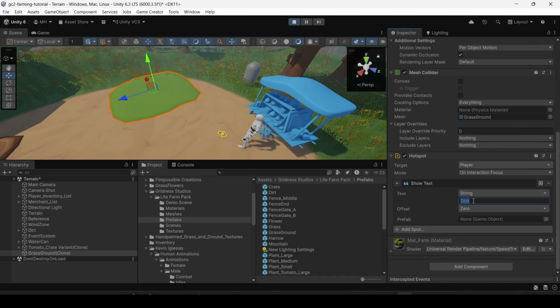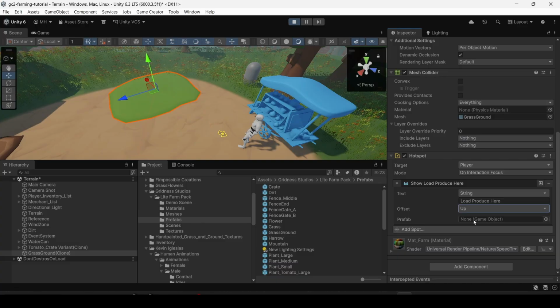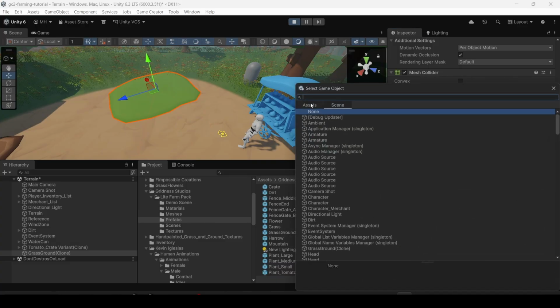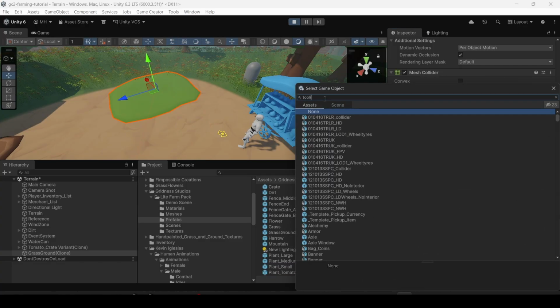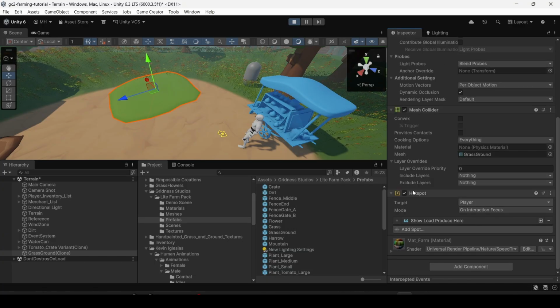And we will show the text, load goods or something like that, produce here, and we'll put that at vector up, and then our favorite prefab, interaction tooltip focus. So we will load that in here.